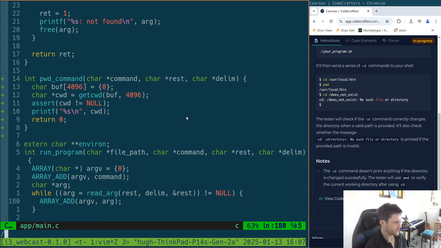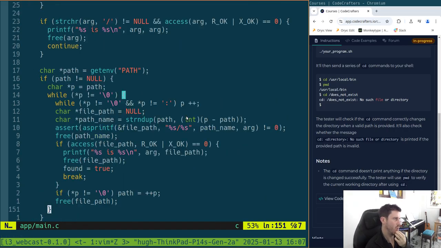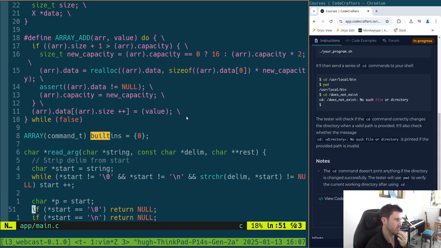In our built-in section, it would be nice. Well, where we do these built-ins, we've kind of got it as a static array. We could have it as a dynamic array.